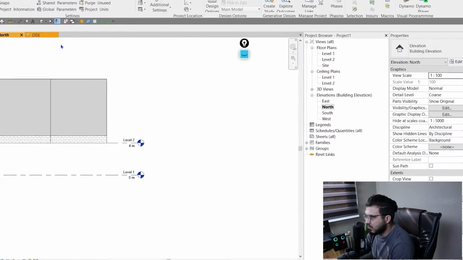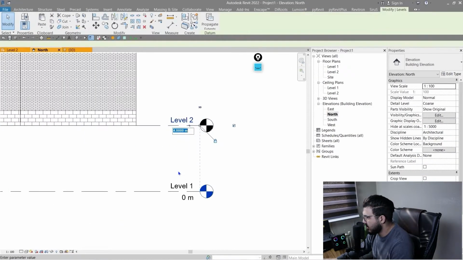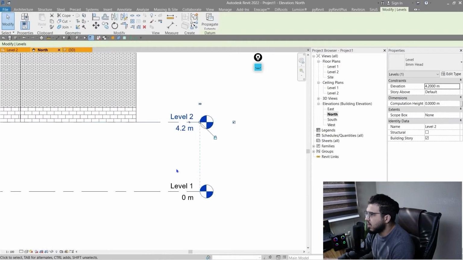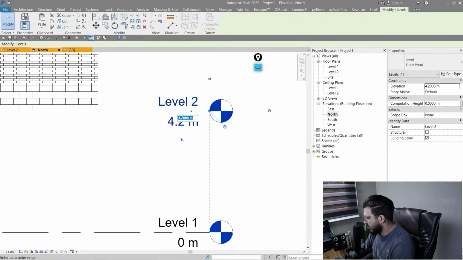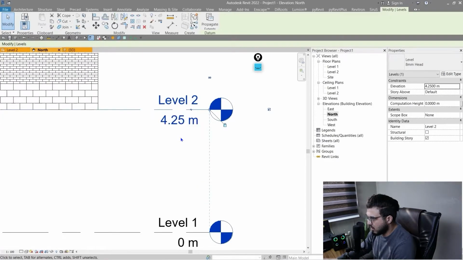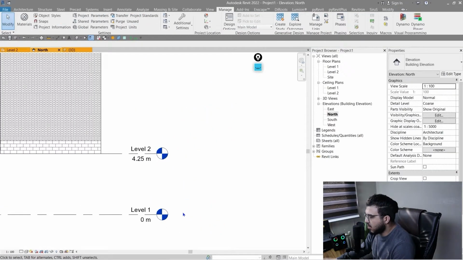And this is the unit that we are going to use. But for example, when it is something like 420, it will show it, or when it is 425, it will show it. It doesn't round the number, but when the zeros don't help, it will delete them. And this is really helpful for having a more clean project and clean views.